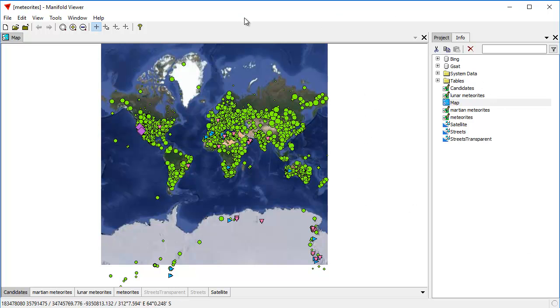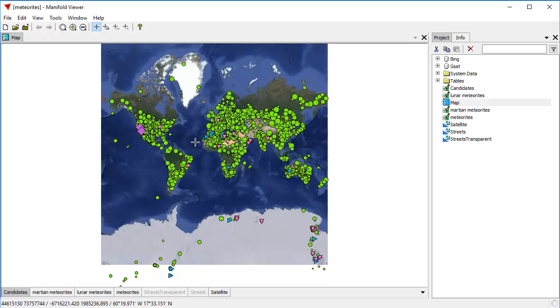Although Manifold Viewer and Radiant Studio are fairly technical products that are used primarily by people who are working with spatial data and databases and GIS, if somebody else has created the project for you already in Radiant Studio, you can just double-click this and with very little technical skill at all, use it to do all sorts of wonderful things. So let's look at how to use Viewer.